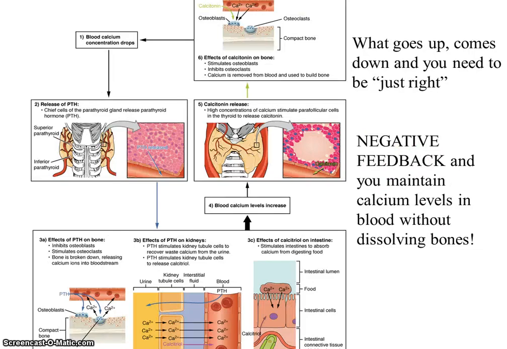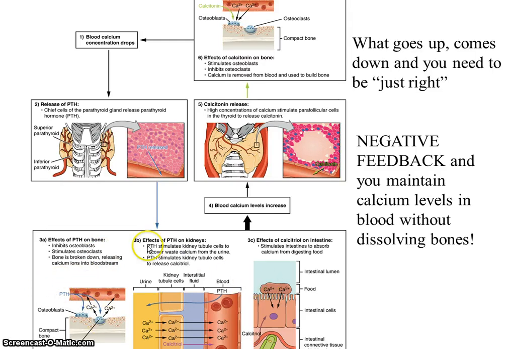Hope. So this cartoon just walks you through what I said. When calcium levels drop, we can't tolerate that in the body, so we release parathyroid hormone. This is then dumped into the blood. Here we see the effects of that. On the bone, it inhibits osteoblasts, so no building of bone. We want to dissolve the bone, so it stimulates osteoclasts and releases calcium back into the blood.